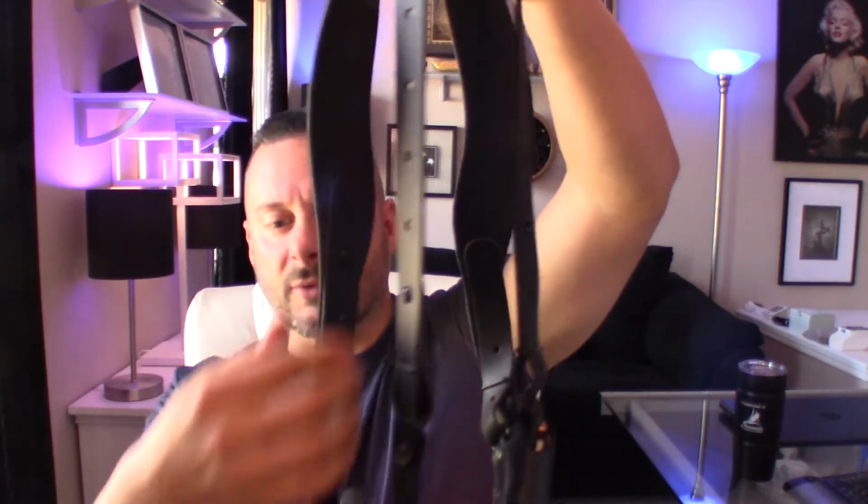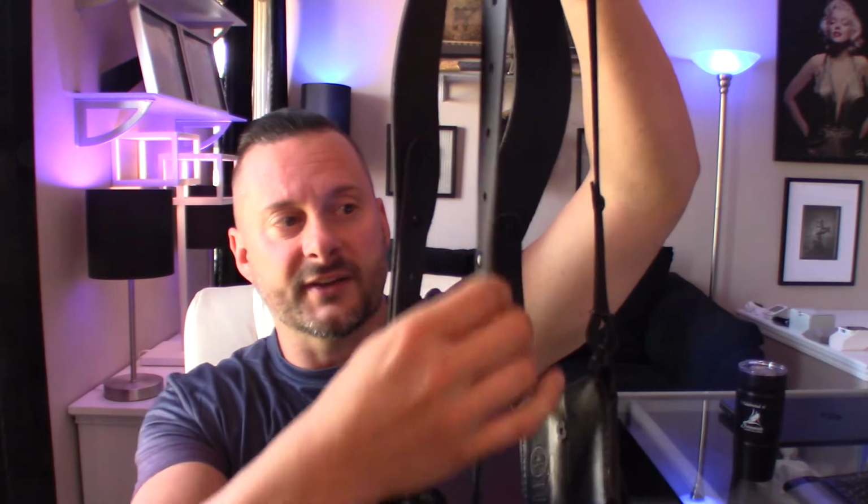You have adjustment here with several different holes to shorten this or lengthen this, depending, and you can do that from all 4 straps. Now I will tell you that you may have the build, and I know they make these things to kind of be more universal. I found that I almost have to max this out.